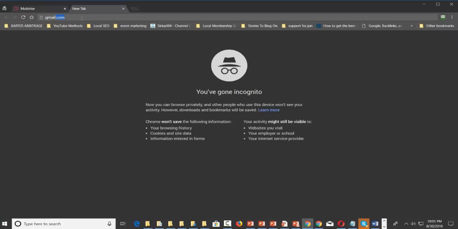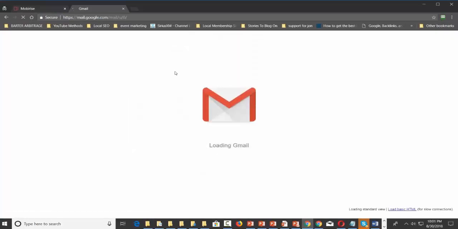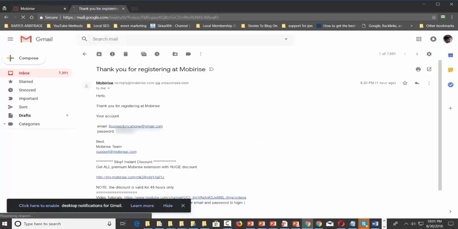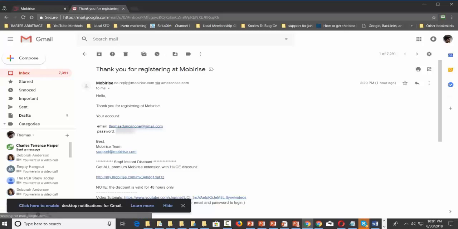As soon as you actually get the software and sign up for it, I'm going to show you what the email looks like that you're going to get. And it's going to send your login and password, right? So that's what you're going to have to be looking for. You don't want to create a password or think you created one. It's going to send you what your password's going to be, right?